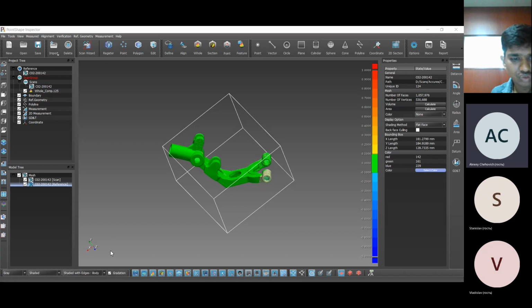I just saw that mail. They have given licenses for Inspector, Design, and Editor.